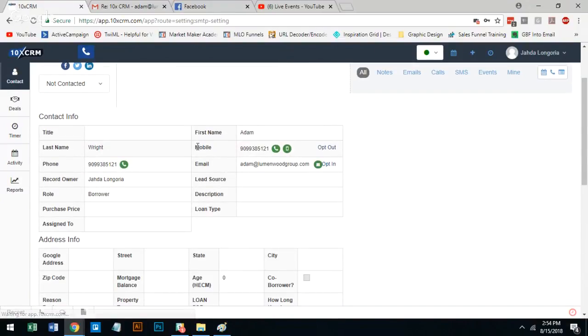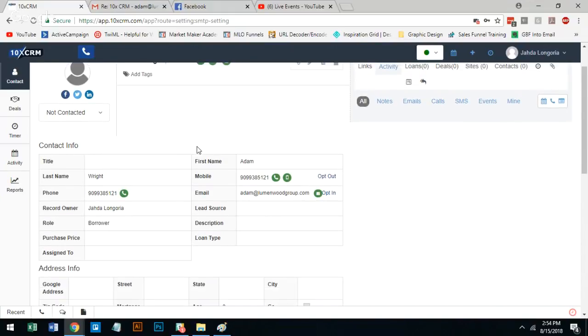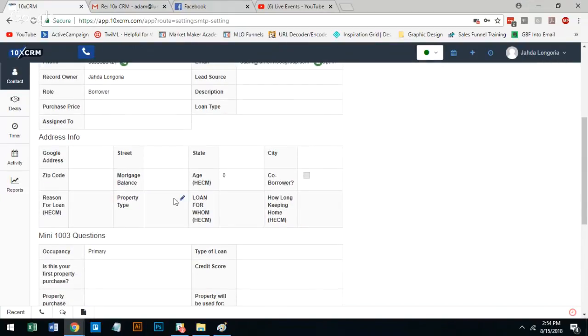When you add a new contact on this CRM system, you'll have many, many more options, which is one of the reasons we've gone to this when it comes to you guys keeping track of what stage you're up to with that particular deal. So if I click on myself here, again, you've got Adam Wright, name, number, my email address. Down here, you can put the address on there.